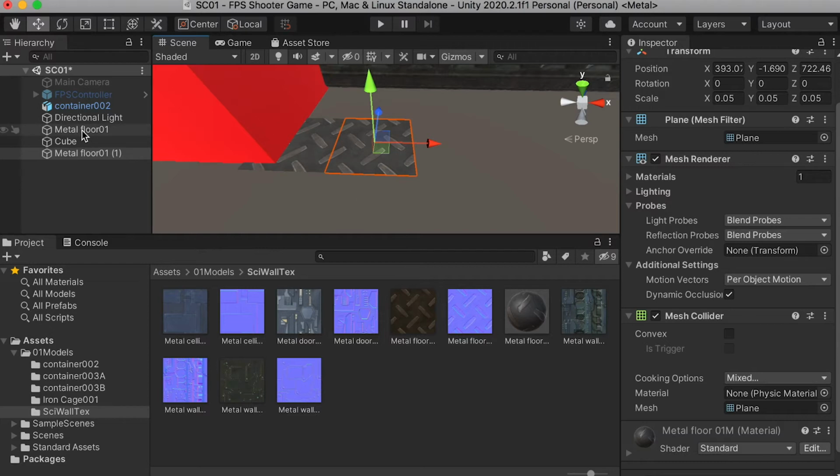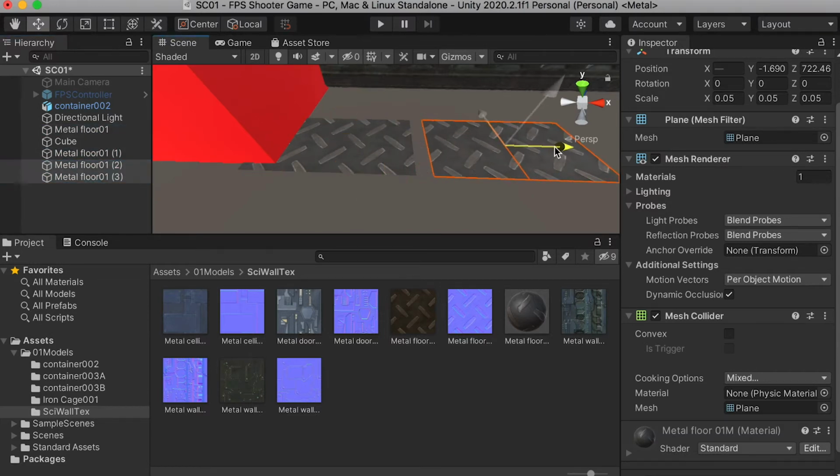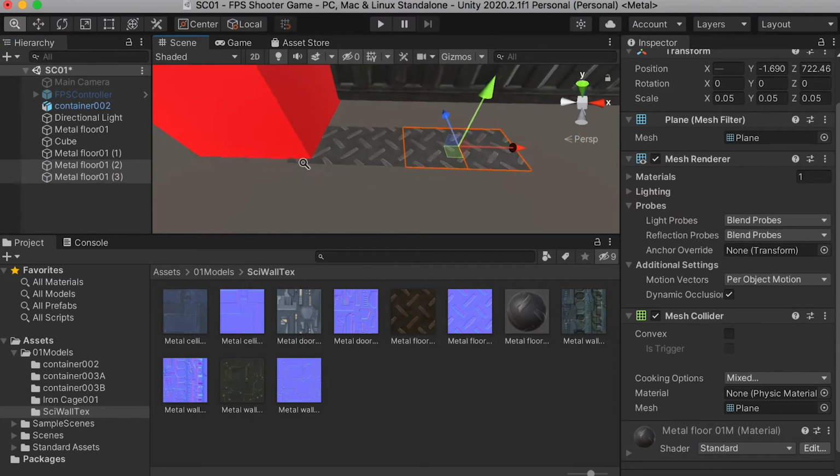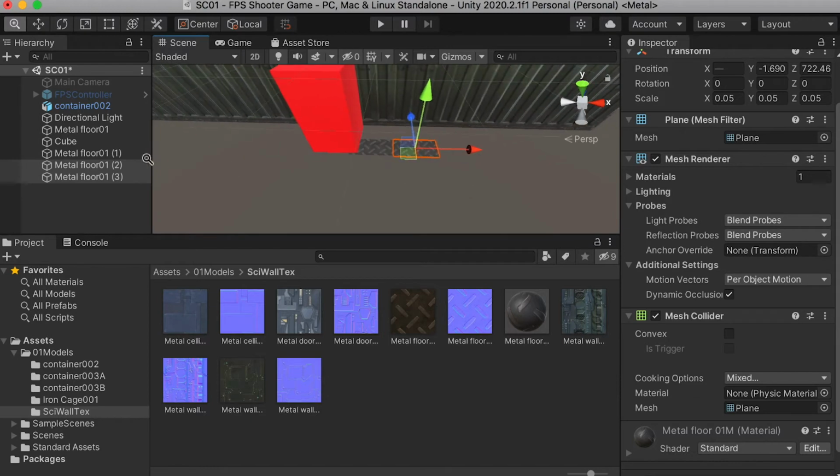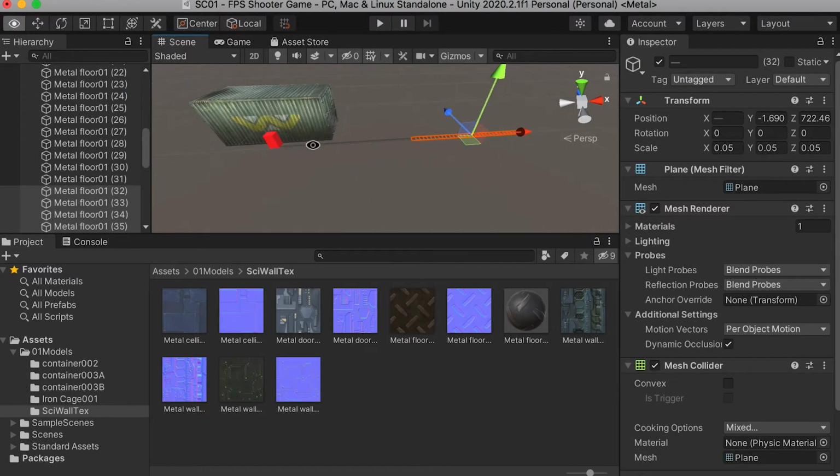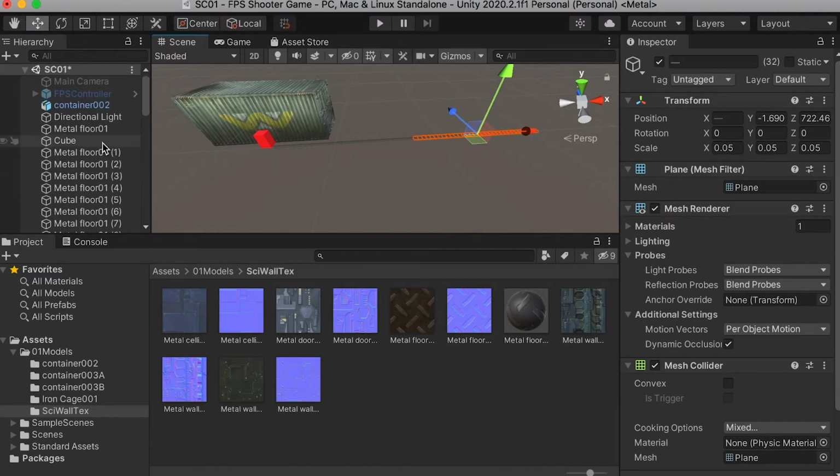Okay, so we got 2, and then I can select both of these 2 and Command D, make another duplication, move it out, and hold down V key and snap it. So you're going to repeat this process to build the entire floor tile. Now as you can see that I get so many duplications, right? So I can come here and organize this a little bit.